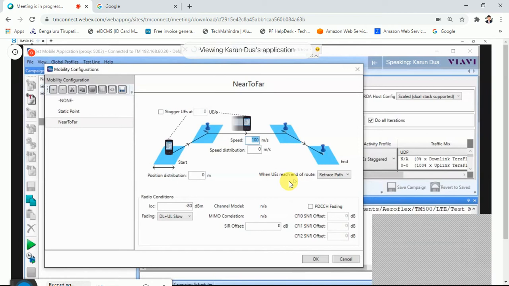Now, the number of UEs. When the TM500 defines the number of UEs, let's say you're doing 100 UEs, and all those 100 UEs are in the first group itself. Those UEs are treated individually. They all have their independent stacks running in the background.